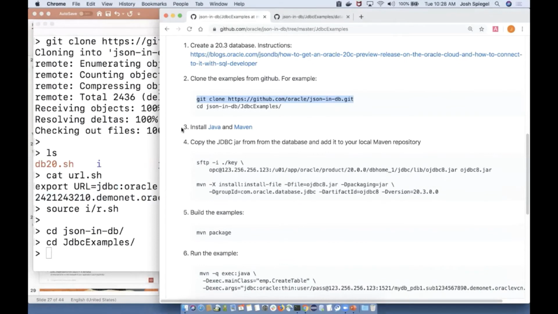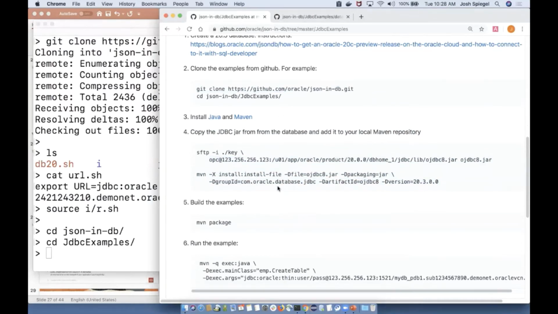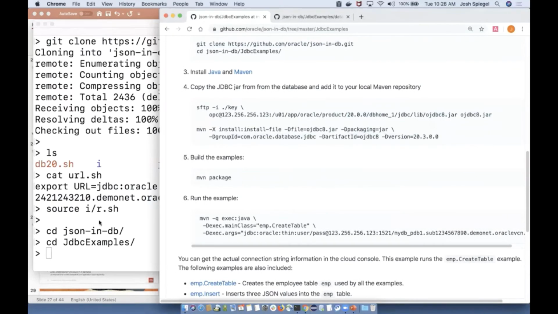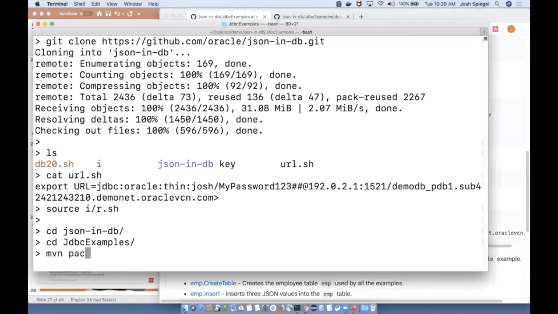So now I've already installed Java and Maven. And so now I'm on to step 4, where they want to download this JDBC HR and put it in your local Maven repository. I've also already done that. So now I'm going to build the examples. So Maven package.